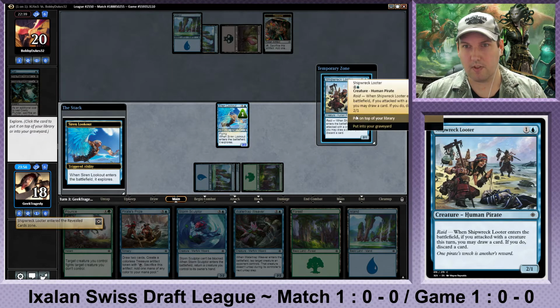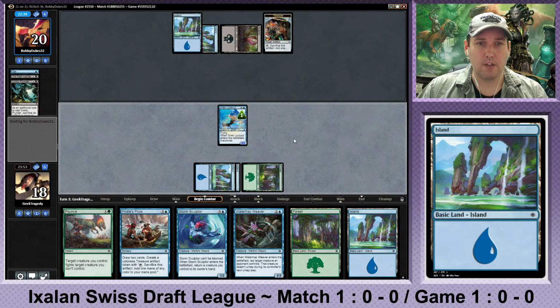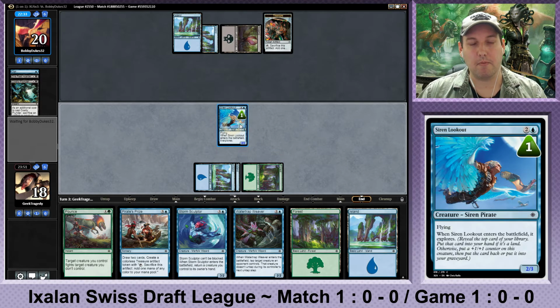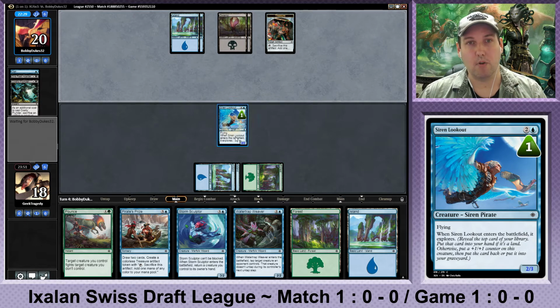You know what? I'm going to put that on top of our library. I like that. So now we have a T3 flyer, which I'm happy about. It also allows us to use Pounce a little bit better. Obviously it's not going to be able to take out huge creatures, but we can take out anything that's only got 2 toughness, so most likely survive the experience.